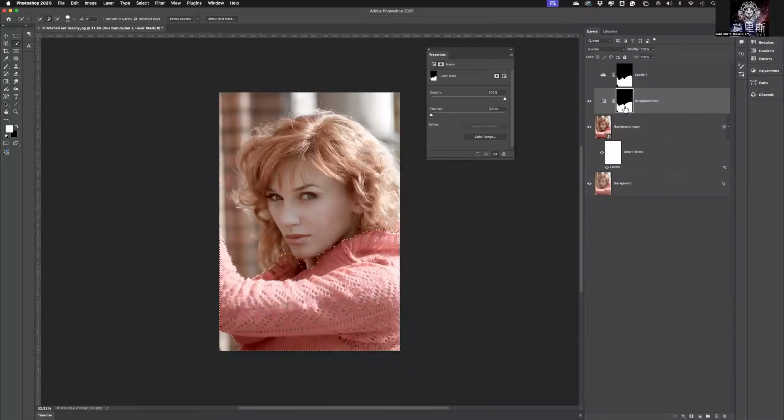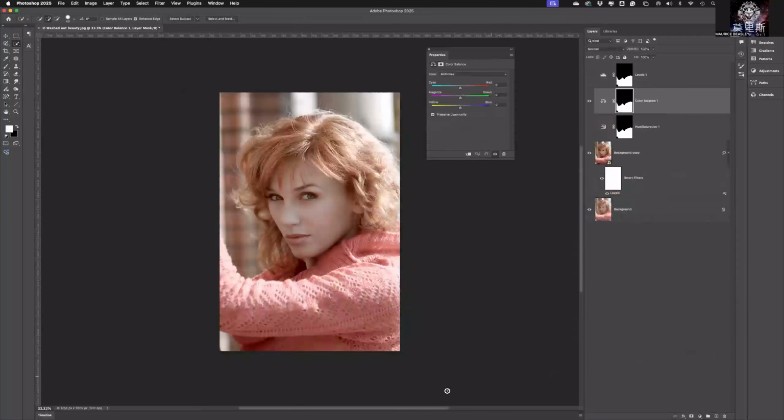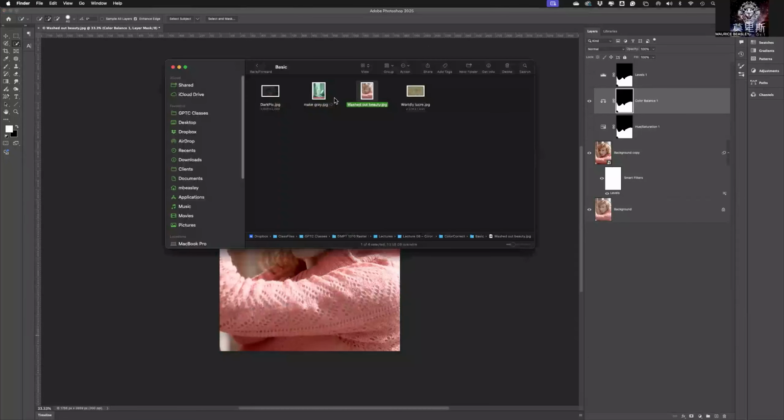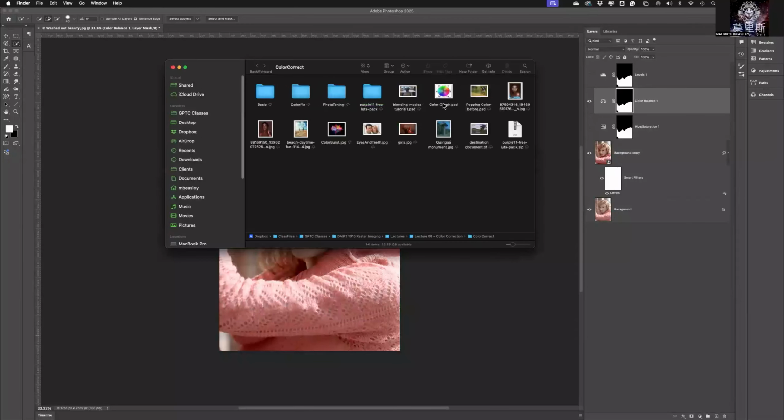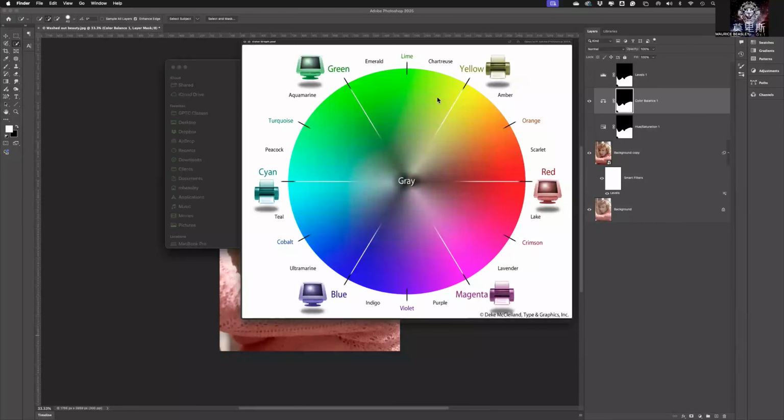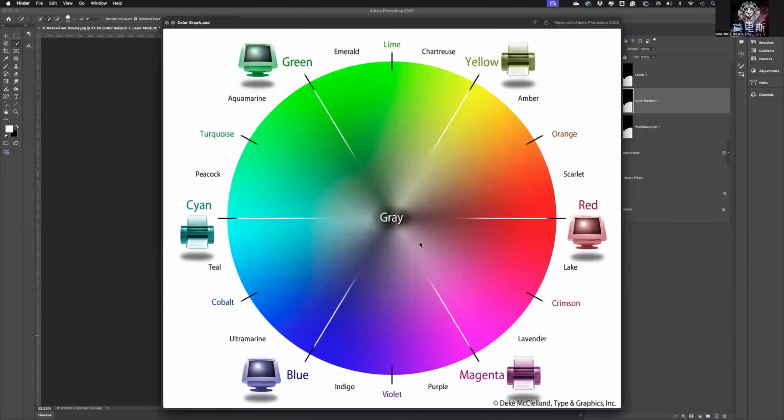Let's look at another one. Another adjustment layer for adjusting for color, wanting to change the color of something. Let's see, let's find a good one. Color balance. This is a good one. So again, going back to the color wheel with the opposite colors I was talking about before, bringing this up again. The opposite colors, the opposite of one color is another.